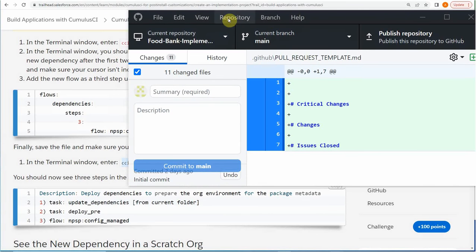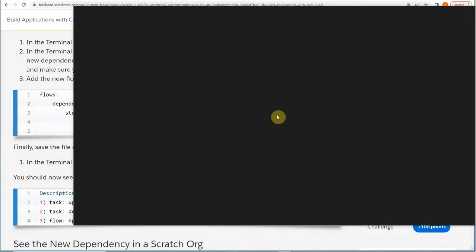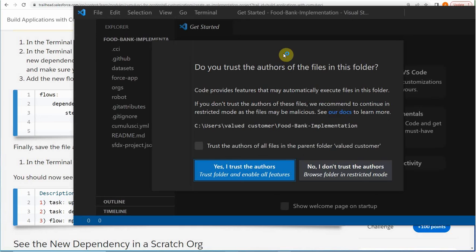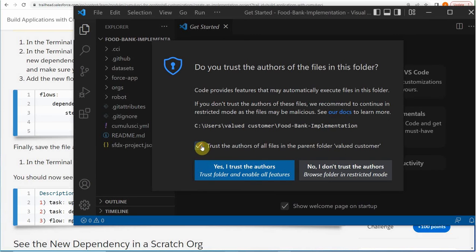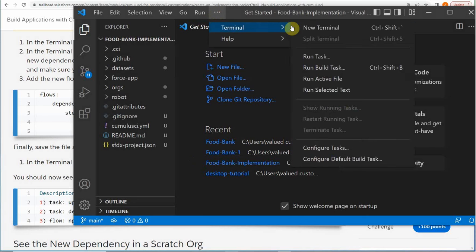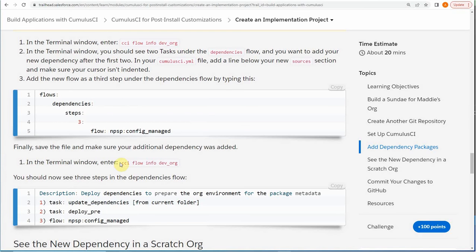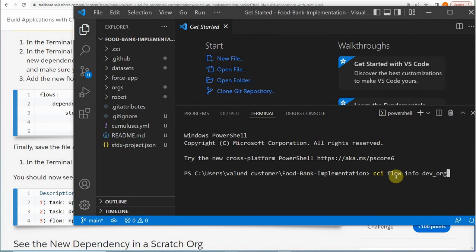We need to open the repository in VS Code, Visual Studio, again. It's going to come up, and we're going to say yes, we continue to trust these authors. So we're going to go into a terminal, new terminal. We're here. Going to go back over to this and grab this command, which is what we're looking for. Copy that, go back, and enter it here to try that again.